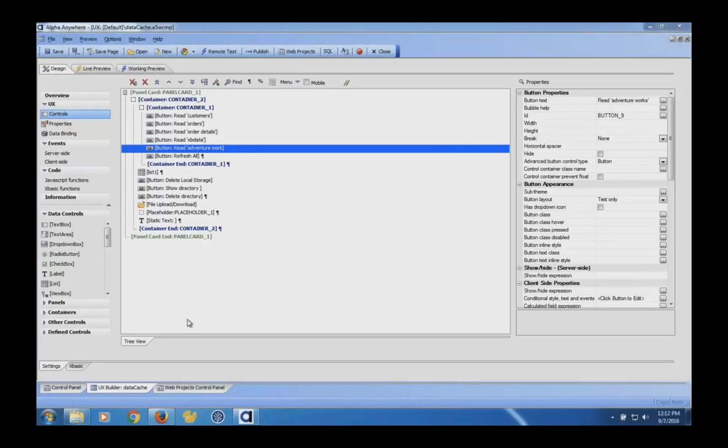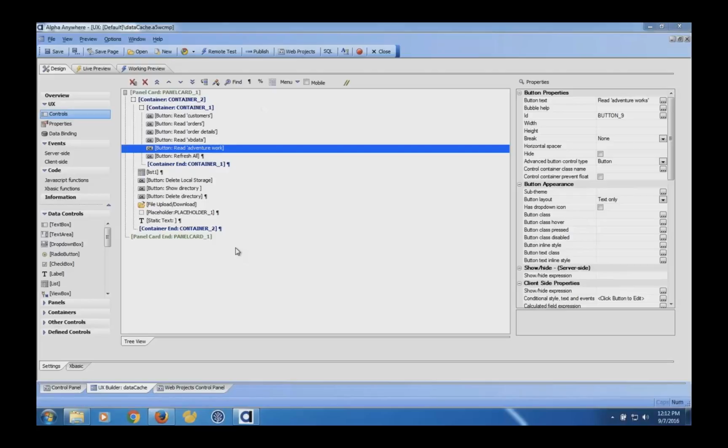So when I edit the client-side data cache, I'm going to be inside the UX that's going to use it, first and foremost. If you look in here, for people who are new, these are different controls and events that we can manage. Here's the layout of my screen. We had those buttons, a list control, and some other buttons here. We also have the parameters for each of these elements. To access client-side data cache, we click Menu, Client-side data cache editor.